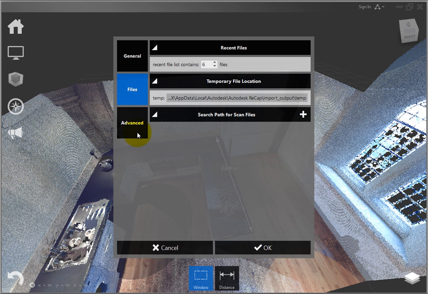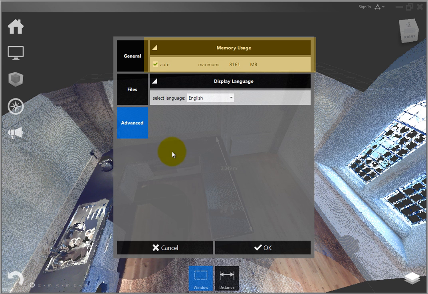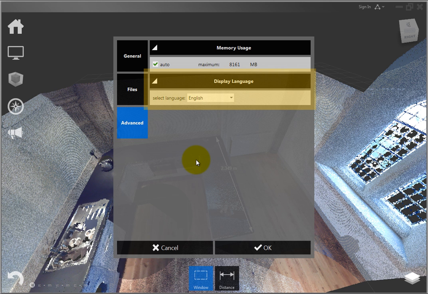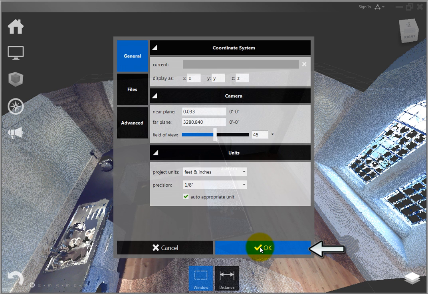And on the Advanced page, you can adjust the maximum amount of memory that Recap uses and also the language used within the interface. Click OK to close the Preferences dialog.